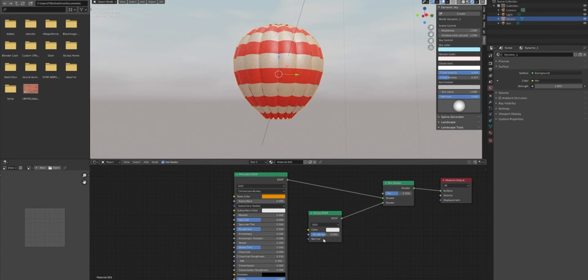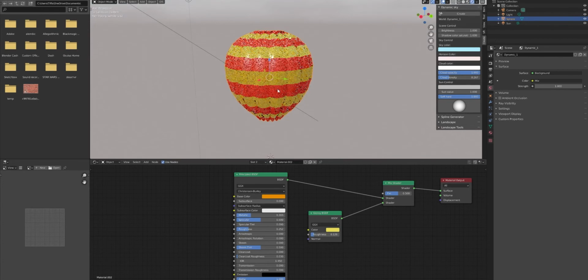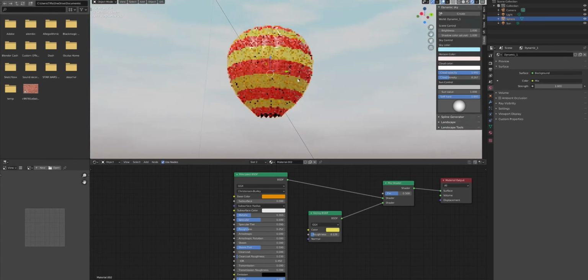So I've seen some hot air balloons that look like that, but I don't know how I feel about that. Bring the roughness down. I made it a little metallic. That looks good. There's some parts that I need to fix. Oh, and I just bring this cloud density down because that's a lot. I was like, why would they do that?